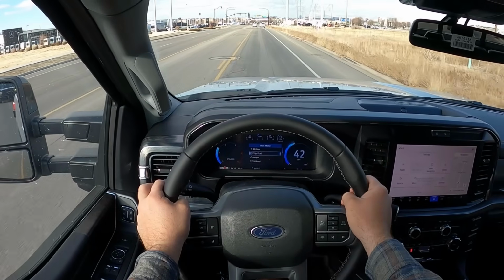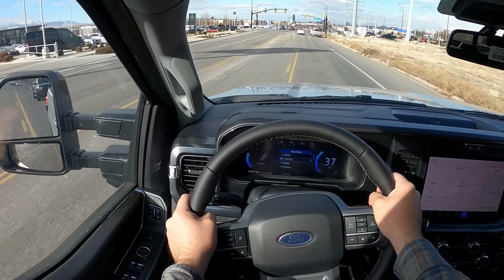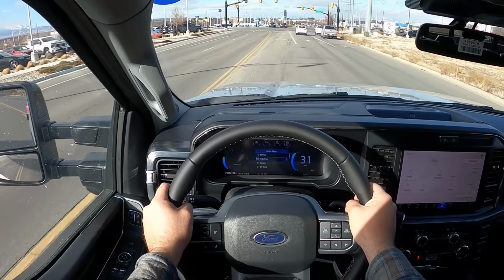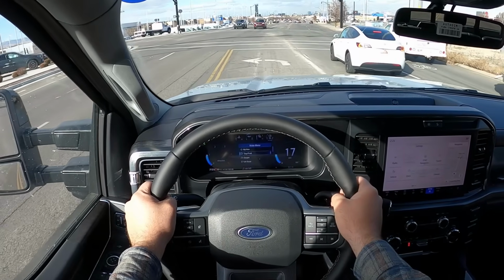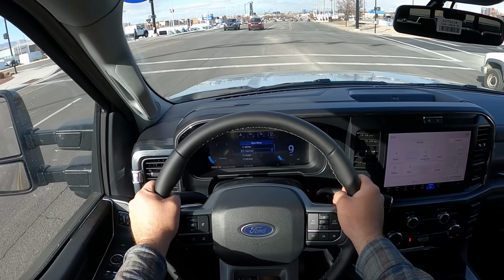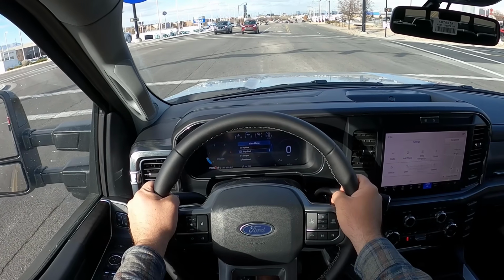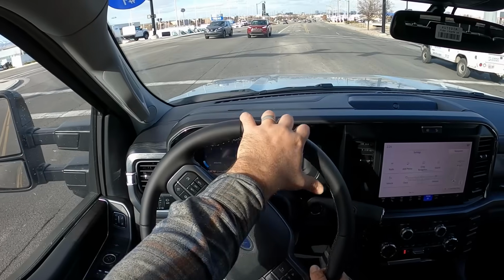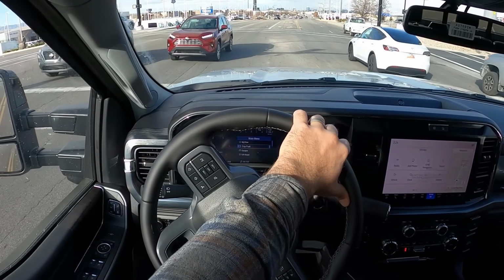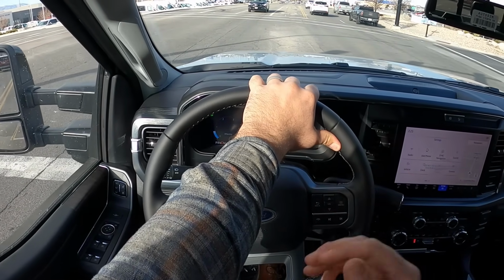So let me know what you guys think about the Super Duty Lariat here, and let me know what you think about 250 versus 350. Do you have a preference? Most people just go for the 350 because you basically are getting an extra leaf, and so you get way more payload, and it pretty much drives the same. It does cost a little bit more, but it's not that big of a difference. So let me know your thoughts.